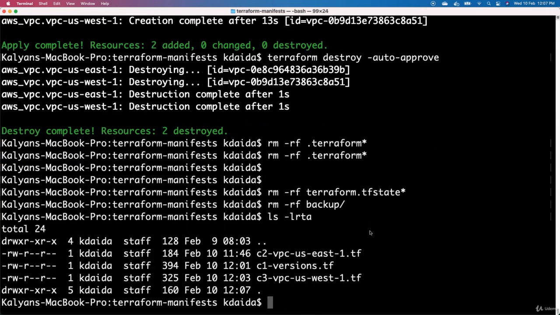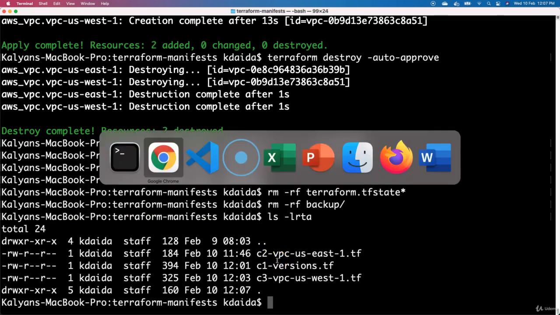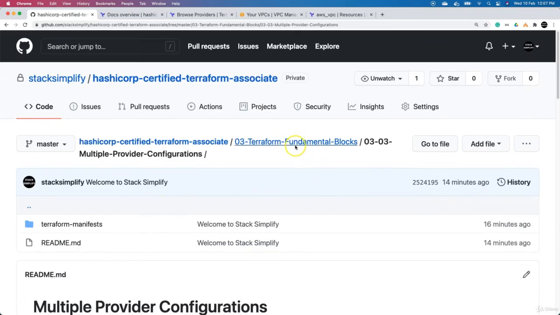With that said, we'll leave C1, C2 and C3 for your demonstration when you are doing it. This completes the multiple provider configurations in the Terraform providers section.